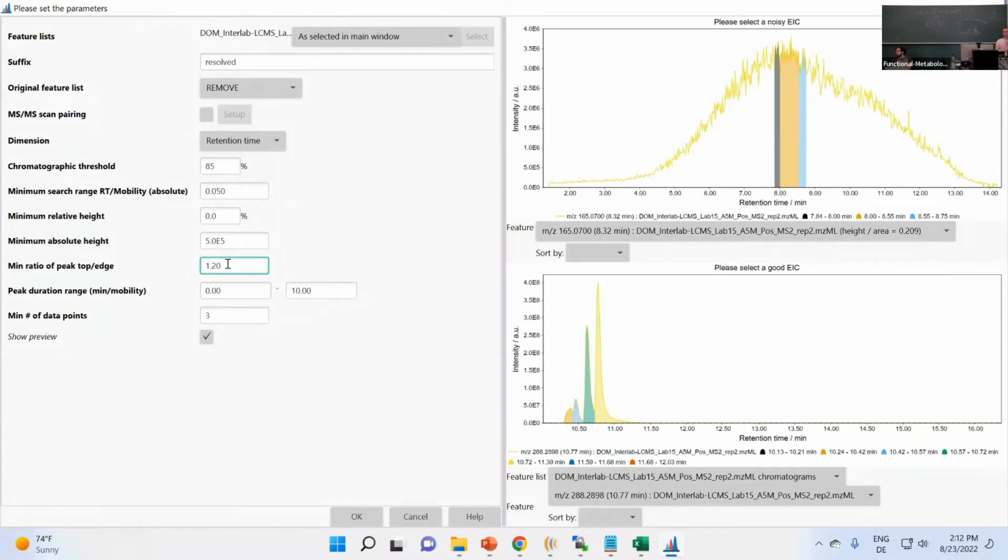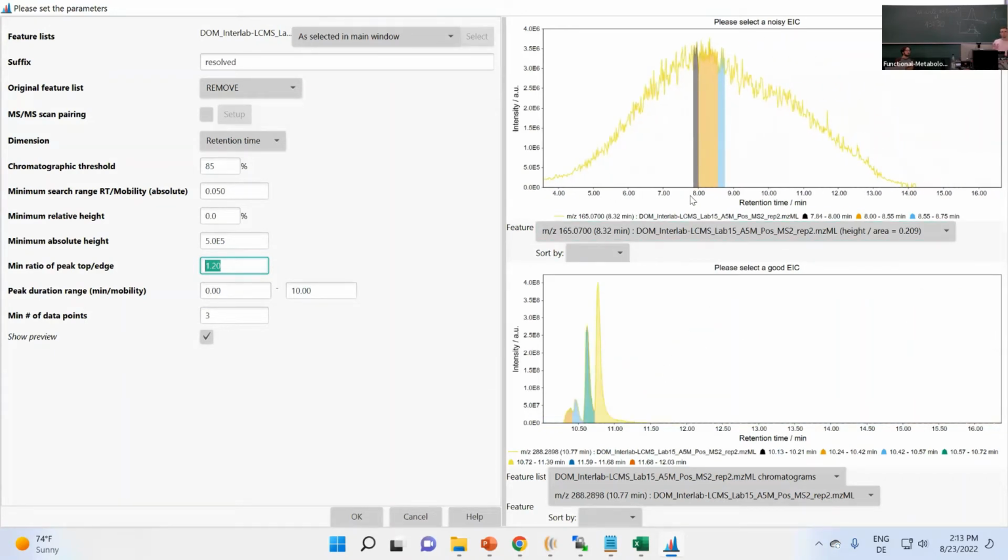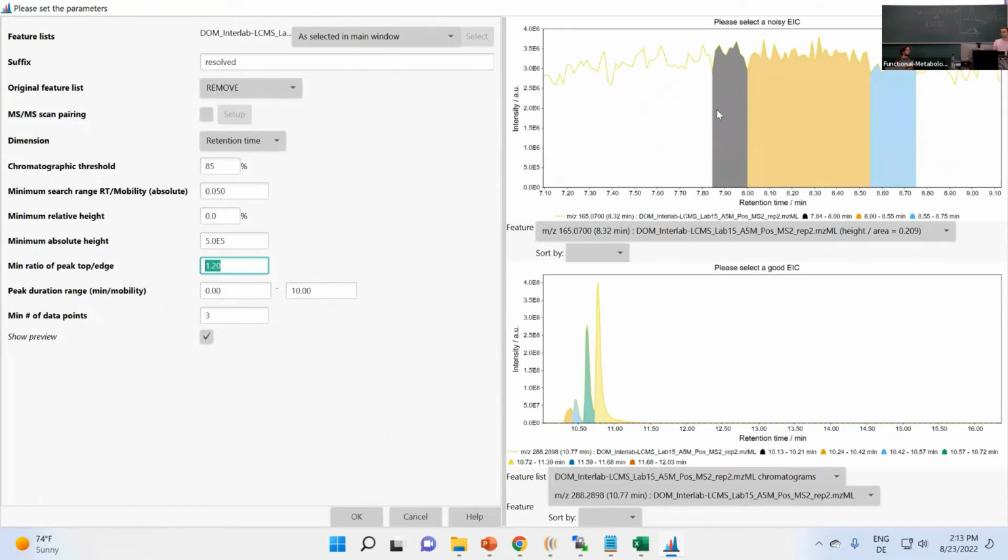And now for the peak top to edge ratio. The top to edge ratio means: what is the ratio between the maximum highest intensity point of a chromatographic peak, for example on the top here, and the edge, which is the intensity in the valley between two peaks or when it ends. So here the ratio for the green signal between 3E8 and 5E7 has to be greater than 1.2. And with 1.2, it's really, really low. So that's why we recognize signals in the top chromatogram here.